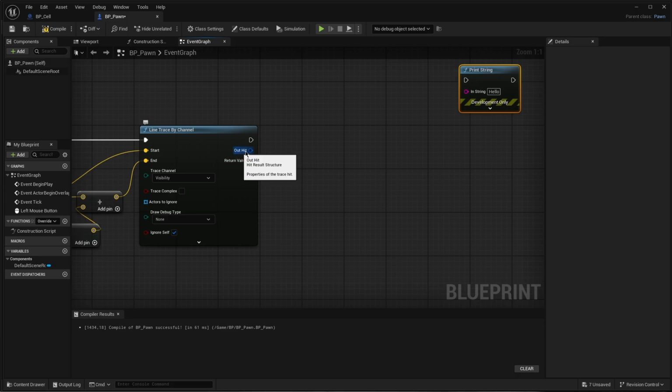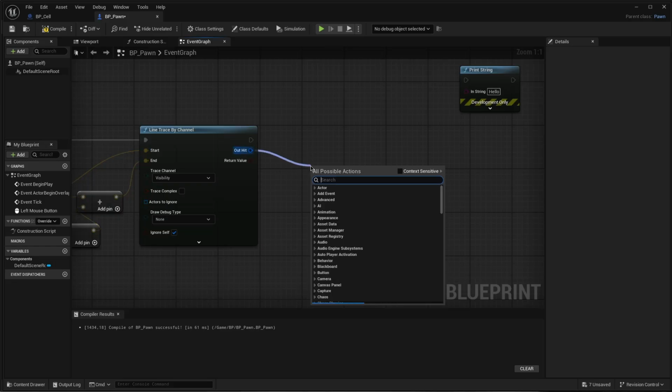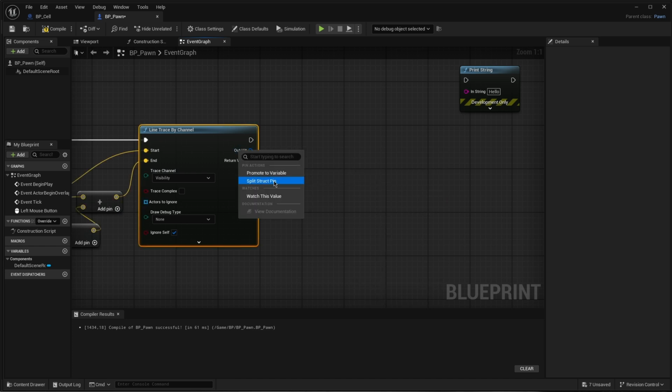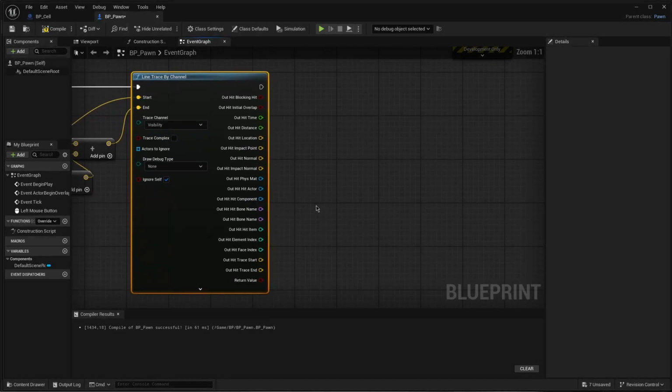And now let's take a look at this thing right here, this out hit parameter. And this is actually something that Unreal Engine likes to do quite often. It likes to cram a ton of info, a ton of values into one single noodle. And we can actually enlarge this by either selecting split struct pin here by right clicking or just dragging out and saying split struct here, I think. Well, let's just right click it and split the struct pin here. And now we have all those outputs right here. And the one thing that we care about here is the out hit actor. Because with this we can check, hey, did we actually hit our cell or did we hit just anything else?